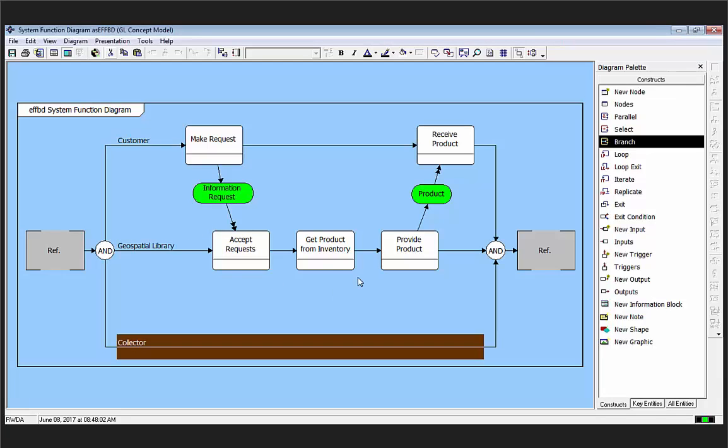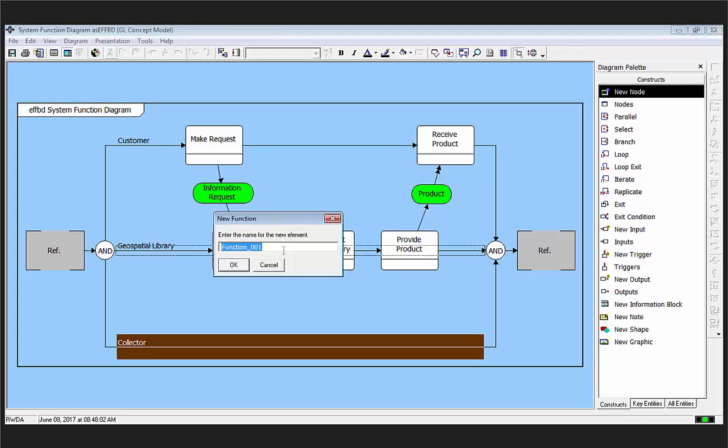Okay, but what's missing here, as I'm thinking about it, is if it's not in my library, it's not in my inventory, I have to go task the collector to do something and put it in the inventory. So I need something in here that says check in the library. So let's make a new node right here. So I'm going to put a new node in there, and I'm going to call this node, let's say, check database inventory.